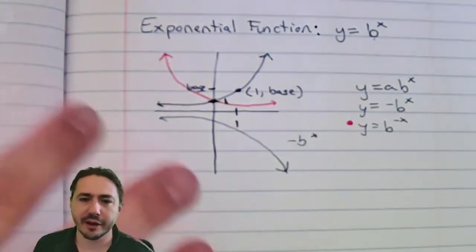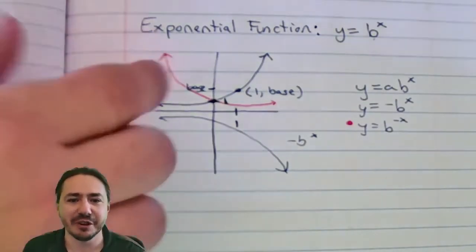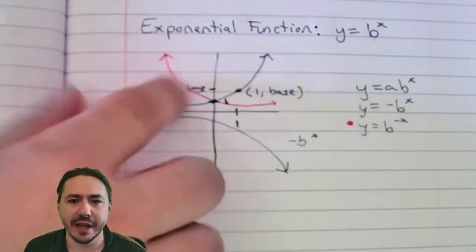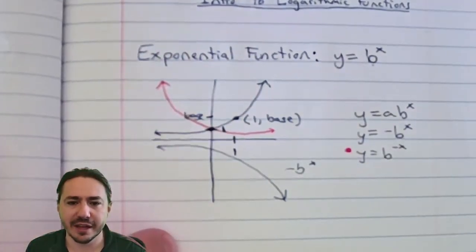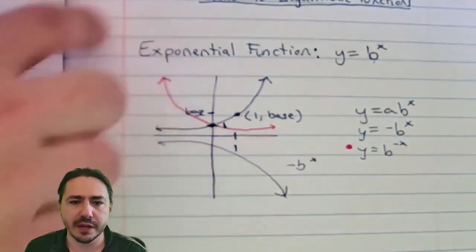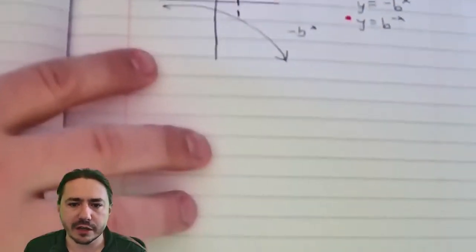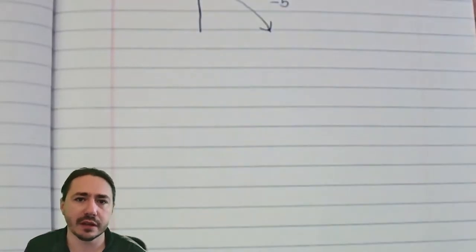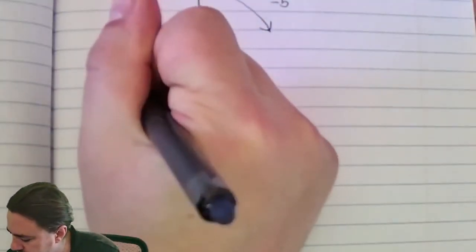So we're almost there. I know I said in the beginning we'd be talking about logarithmic functions, and so far I've just been talking about this old exponential function. But we will get to it. Just hang in there. So this is what an exponential function is all about. Another topic that we've talked about in the past, and you probably have talked about in Algebra 2, is what an inverse function is.